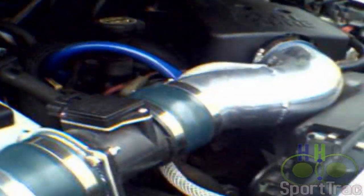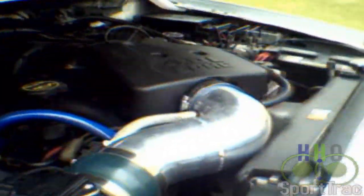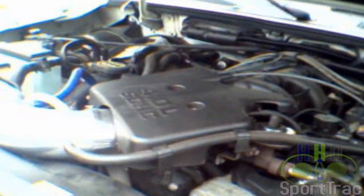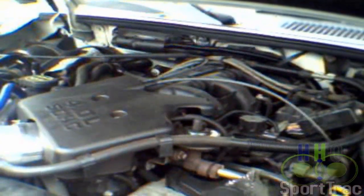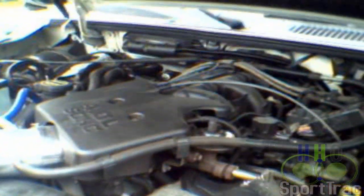So that's basically the install. Now I'm in my testing phases where I'll see how everything does and what kind of mileage increases I get. I'll start tweaking the FE little by little to see if I can get better improvements in gas mileage. As of yesterday I refilled the tank, reset the scan gauge, and we're all set to go. Let's see what the first tank of gas does. This is HHO Sports Trac with our first testing.